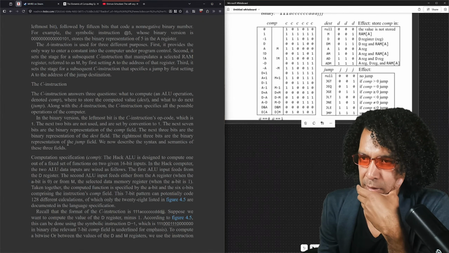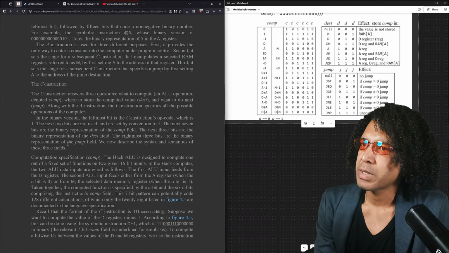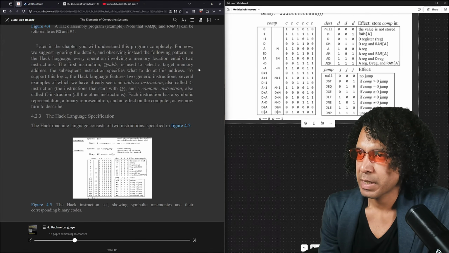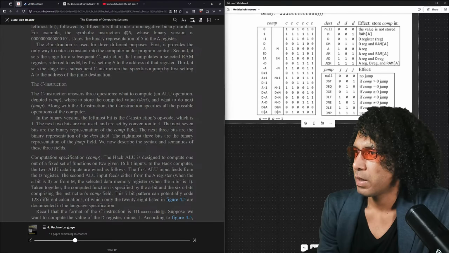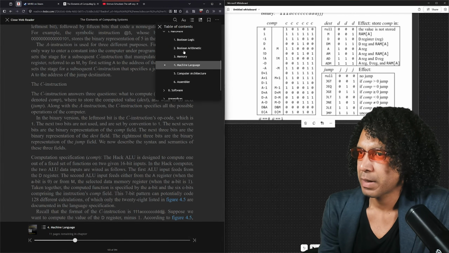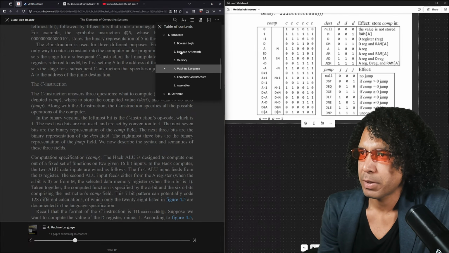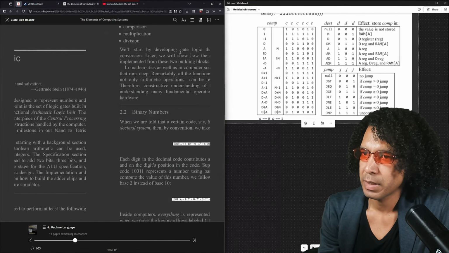And the jump. The last thing I want to look at before jumping into modeling this is those 6 control bits. I think that's chapter 2, Boolean arithmetic.